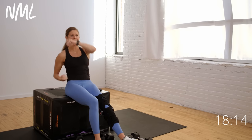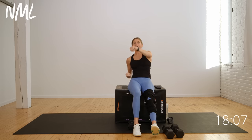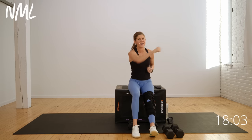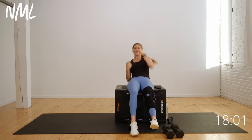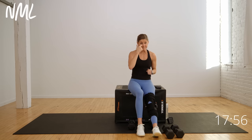Yes, you can. Maybe you're a little bit angry about your injury. Maybe you haven't fully accepted it yet. What stage of grief are you in? Are you in denial? Are you in acceptance? Are you in anger? If you're in anger, right here, punch it out, punch it out, punch it out. No better way to get that anger out than just keep moving. Nice, you're done. Woo, that went fast.